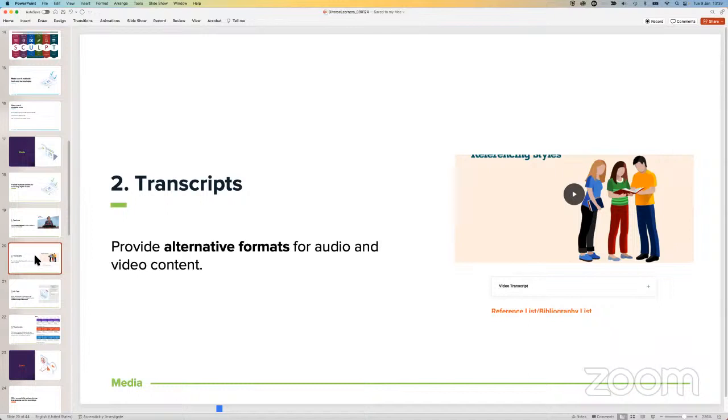This screenshot here is just an example of something that was developed in a software package that we have, where you can minimize the transcript, and you can see it as well. You might see it if you're accessing videos yourself, that there is a way to just click in and see the transcript, and it doesn't have to take up too much space. Basically, you can access it easily enough.